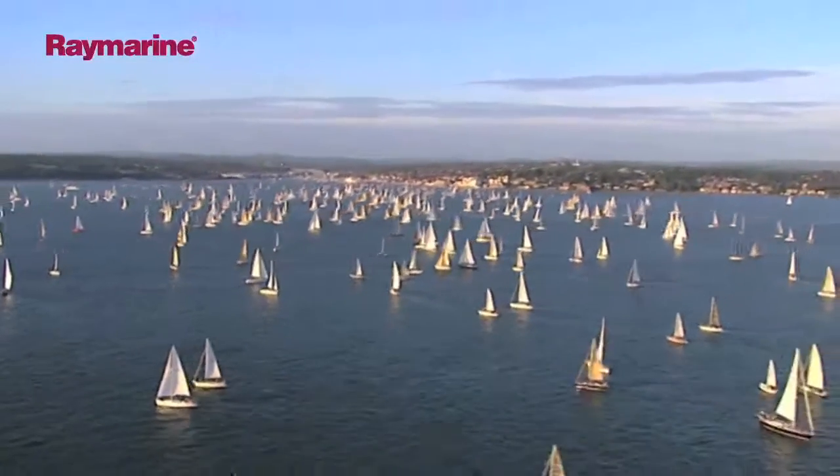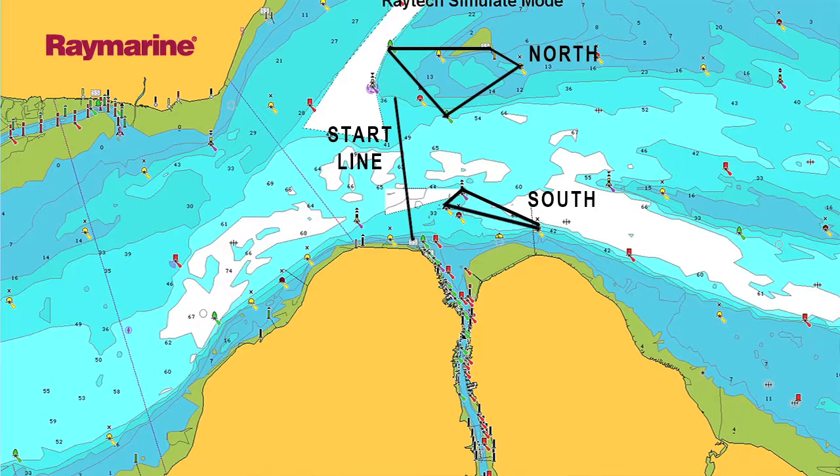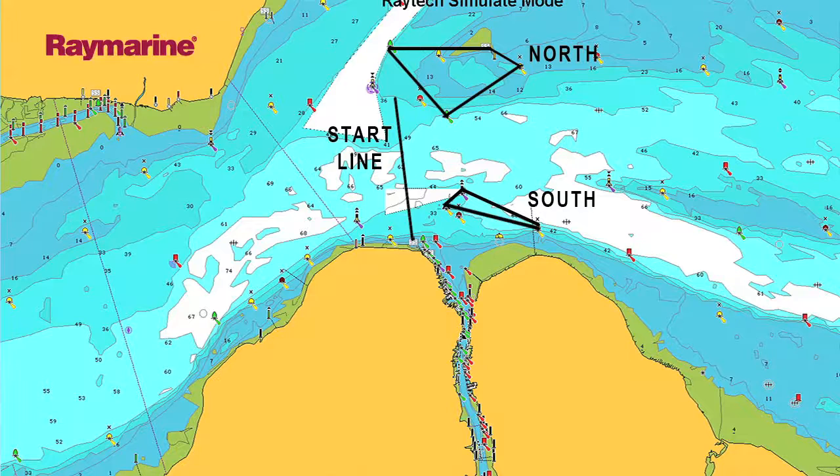There's going to be a lot of boats waiting to start the race, and also there's still going to be ferries and other shipping around in the Solent. In order to make it all a little easier, there are two waiting areas. There's the north waiting area, which is essentially bounded by Thorn Knoll, Bramble Beacon and South Bramble. There's also the south waiting area. This is bounded by Prince's Consort, Seafarer's Ale and Snowdon. Where possible, if you can wait in the north or south waiting area before your warning signal, that will allow other starters to get a clean start and will keep people generally out of the way.